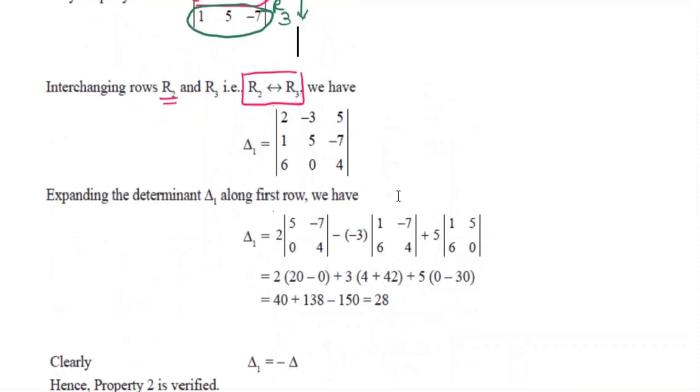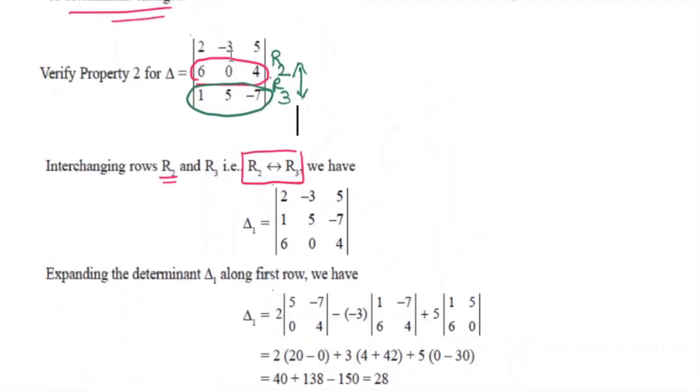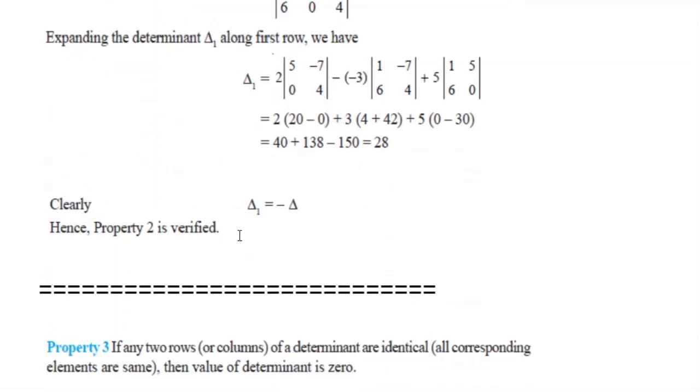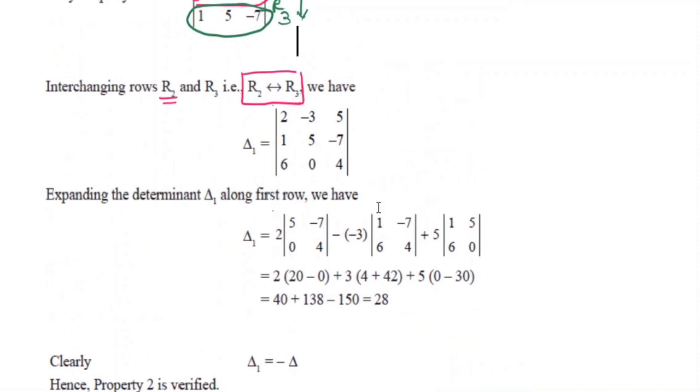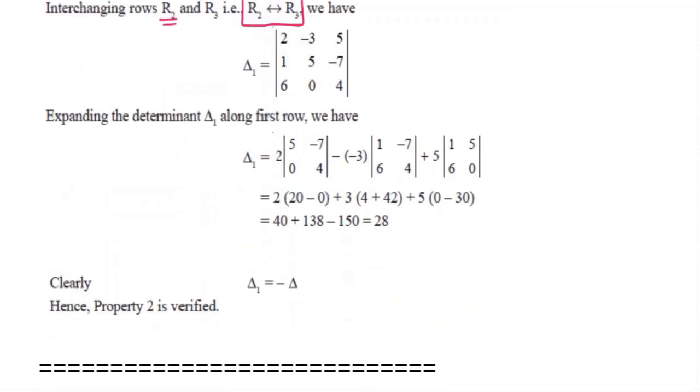Please work out for this one and get me the answer and check whether it is just opposite to this. Please go ahead, check that. Let me wait for a while and report it in the Telegram. Send your JPEG to the Telegram. Let me check later, no problem. So let me go to the third property.